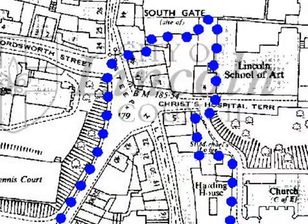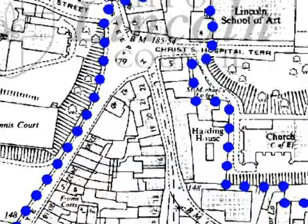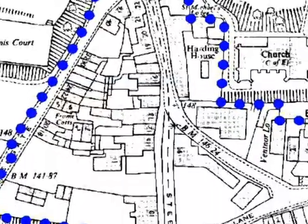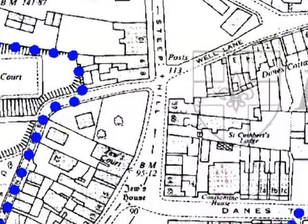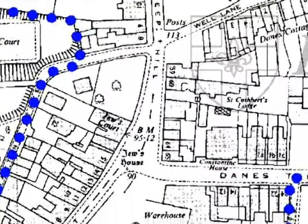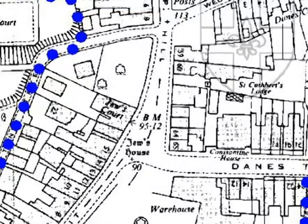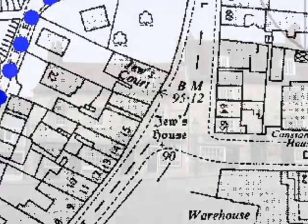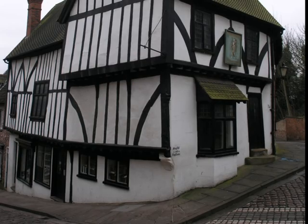The length of this sinuous sloping route from top to bottom of the area is punctuated by several terraced streets running off. At these junctions, the enclosed feeling of the street opens up to a wider expanse. In some cases, these more open spaces are marked by important buildings to terminate the view. From Danes Terrace, or from Christ's Hospital Terrace.